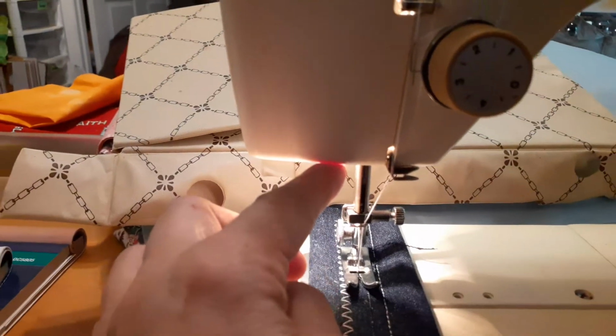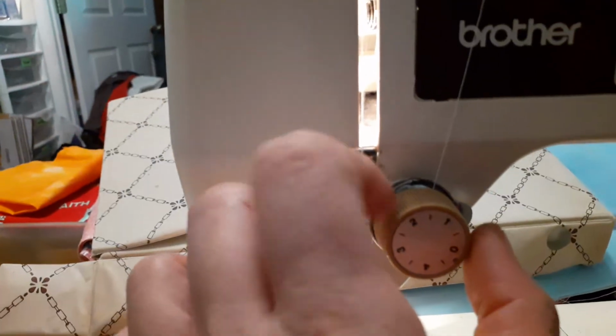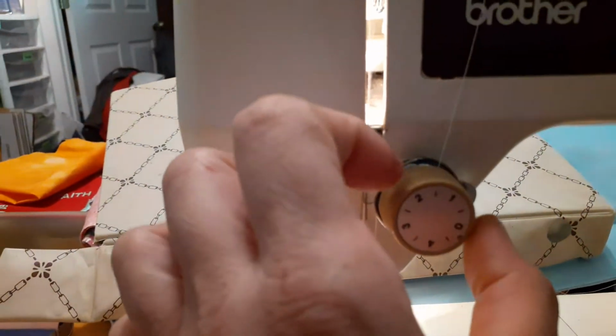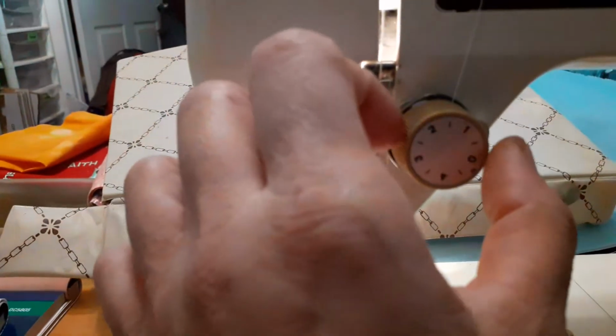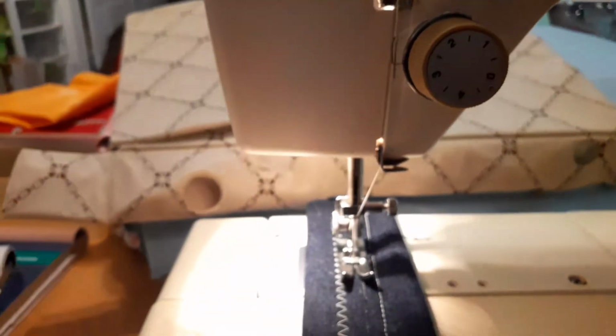When you're ready to move this, make sure your needle's in the highest position, and this has got to be down, so it'll click in. There's little clickers in there, and it has to click in, okay? I don't know if you can ever explain it. I mean, someday I'm going to tear one apart and show everybody. When the foot is up and it won't click in correctly, then when you put it down, it'll be messed up, and it won't run right.